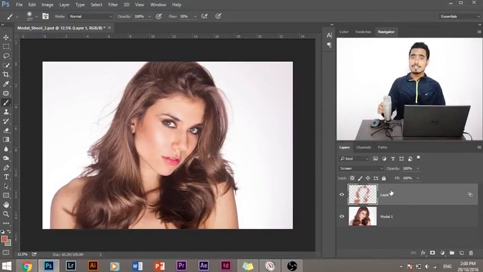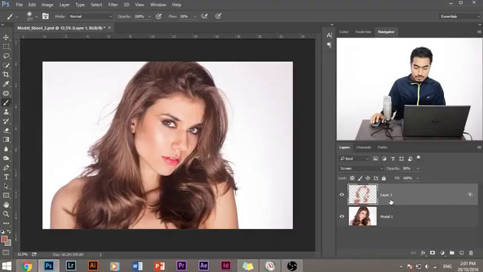So if you don't like the shine too much, if you want the shine to be a little bit, you can always go ahead and decrease the opacity to the point where you think the shine in the hair is okay. So I think 95 or 90 rather would be a good spot to be. Now if you're satisfied with this, you're done with the image. But if you want more texture to it, stay tuned.